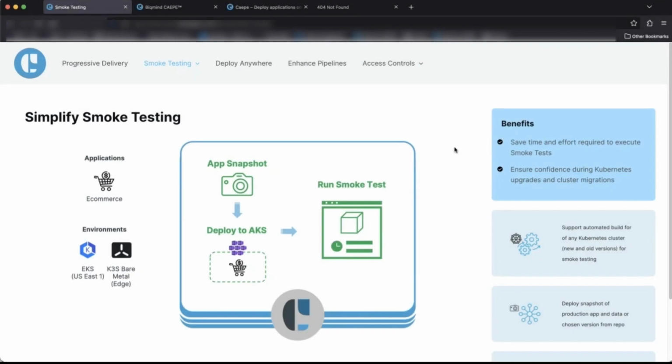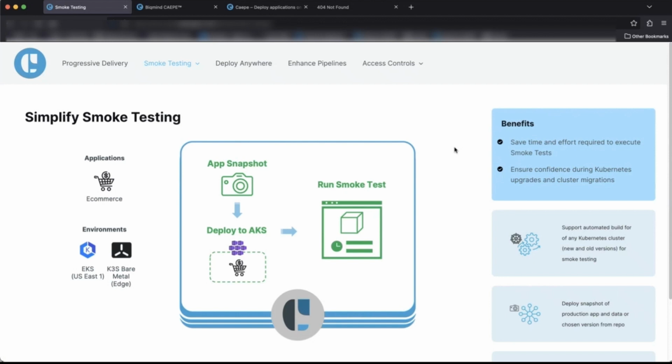In this demo, we're going to talk about smoke testing. Now, two benefits we see for smoke testing are to pick up your application and deploy it to another cloud, to give you a chance to test whether your application works without going through the complicated effort of running through all the deployment. The second scenario is that Kubernetes is a fast-moving platform.